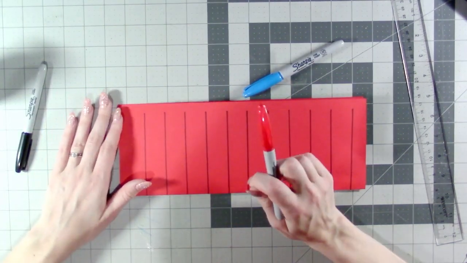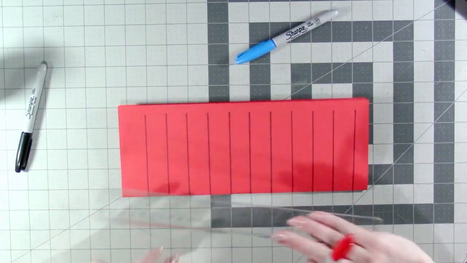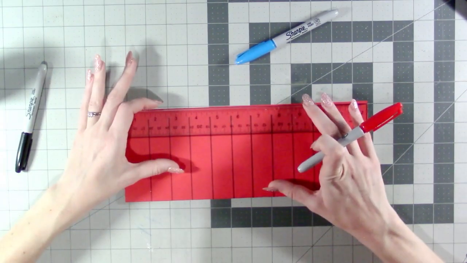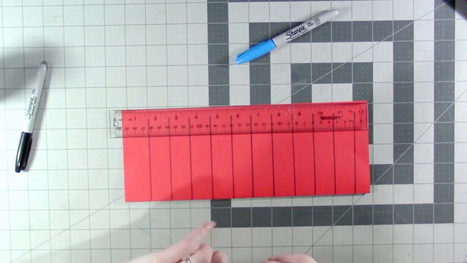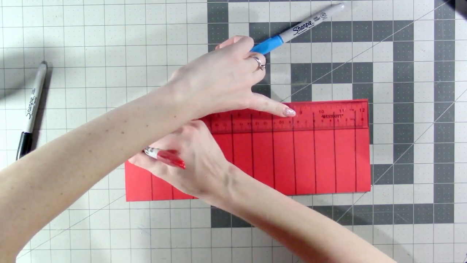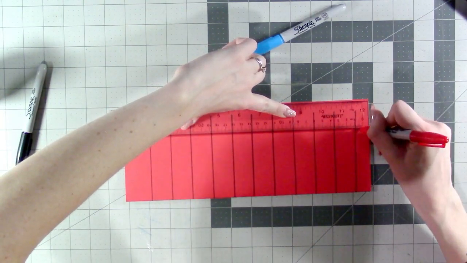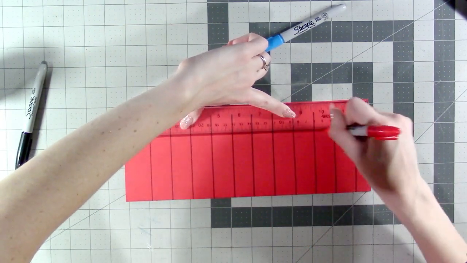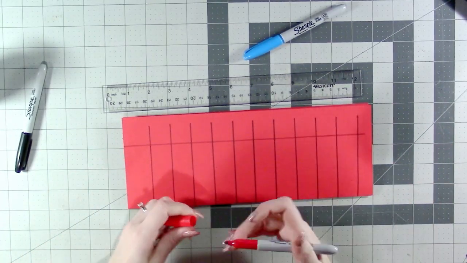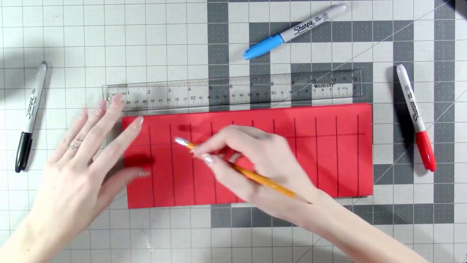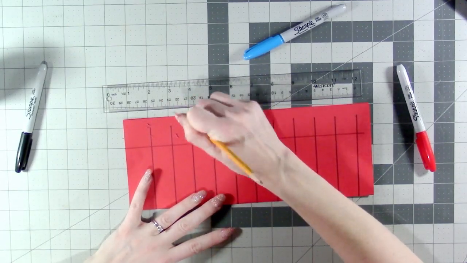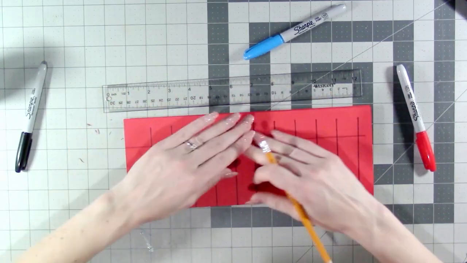Hopefully you guys can see my red stop line on my red paper. So let's take our ruler. And we're going to bring it up to the top. And we're going to line it up with the very edge here. And we're going to make a stop line. So you're just going to hold this still. Draw all the way across. Like that. And then this is where we will stop. And then you guys can actually take an eraser. And you can erase everything above the stop line. I can't because I used sharpie. But you can erase all of these lines so you don't accidentally cut on them. So you can cover all those up.